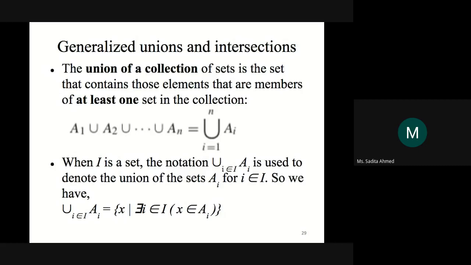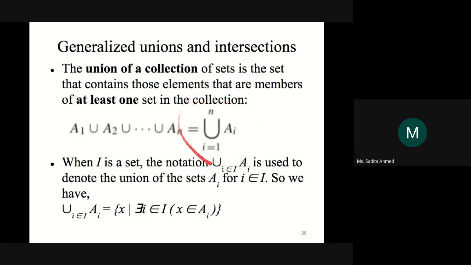So you see, if you have n number of sets, where n can be any arbitrary positive integer, and you want to compute the union between all of these n sets, this whole collection of n sets on which I'm going to perform the union operation, then that is what we call a generalized union. Much like this one, where you perform the union operation between n number of sets, A1, A2, A3, A4, A5, so on until An. You want to perform the union between all of these sets. So that is a generalized union.